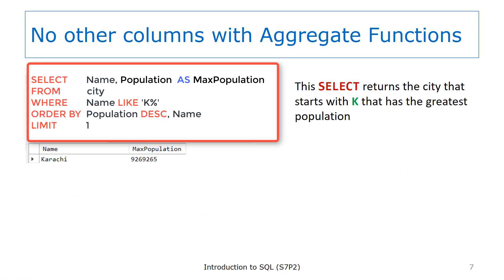But sometimes you will want to return a column name and a value like MAX or MIN. This slide shows how you can use the LIMIT clause to get the city that begins with K that has the largest population. In this example, the ORDER BY clause specifies population in descending order. The LIMIT 1 clause means that only the largest population value will be selected, which is what the MAX function would return. Because we are not using an aggregate function, we are free to include other column names in the SELECT. So now we can include the city name column and get the valid result — Karachi is the largest city that begins with the letter K.